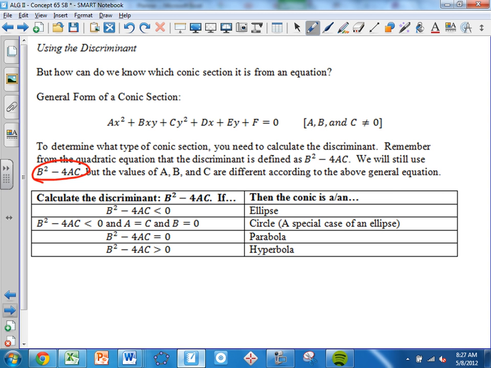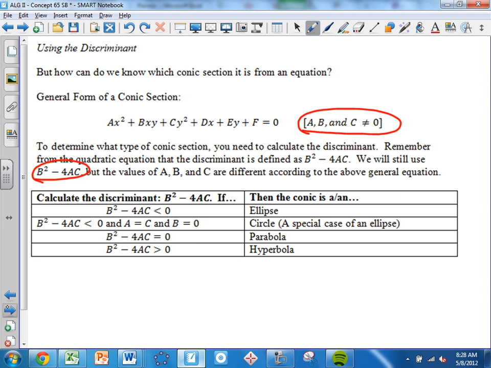Okay? By the way, guys, let's make sure we note this. The only things that can actually be 0 are these three. Only these last three can actually drop off. A, B, and C cannot be 0. So the other ones are the only ones that could drop off. So you also want to start with b squared minus 4ac, because that's the discriminant. That's what we're looking at.